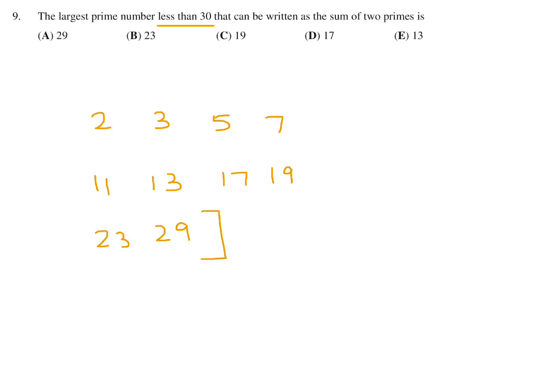All right, let's see if that can be done, first of all. I think it can, concentrating on 2 as one of them. 2 plus something has to equal something else. And you can do that a lot here. 2 plus 3 is equal to 5. 2 plus 5 is equal to 7. 2 plus 11 is equal to 13. But they want the largest prime. I got it. So 2 plus 17 is equal to 19. And I think that's the largest you can get based on the criteria in the question. Yeah. Okay, there you go. Number 9, the answer is C.